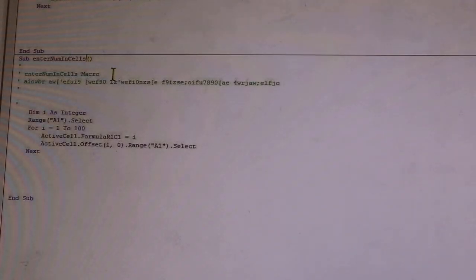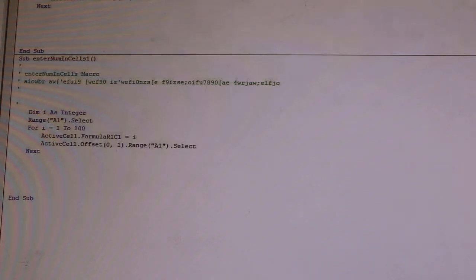Change this over here just to give it another name, but that's not the change I meant. And all I have to do is offset, instead of going one row down every time, I say I want to stay in the same row and go one column up every time. And now, all I did is change the 1, 0 to 0, 1.